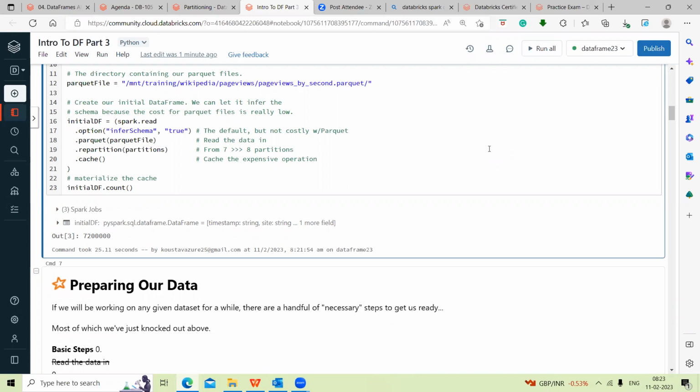Whenever you are going to do a partition, I'll give one simple real-time example of why we use coalesce and repartition, and how the shuffle will happen. One of the developers, when I was working at Unilever, was reading data from a source system like Amazon S3, and he needed to write the data into ADLS Gen 2.